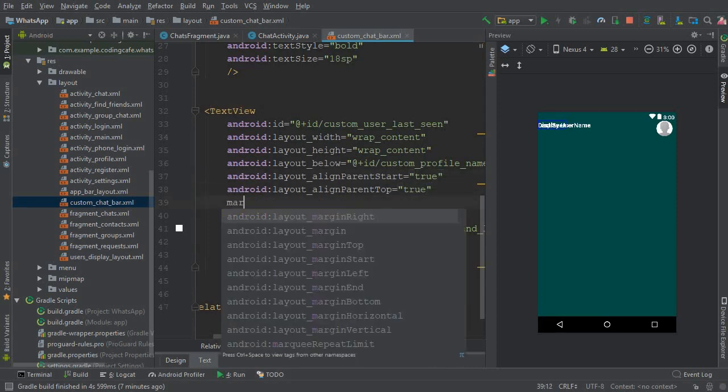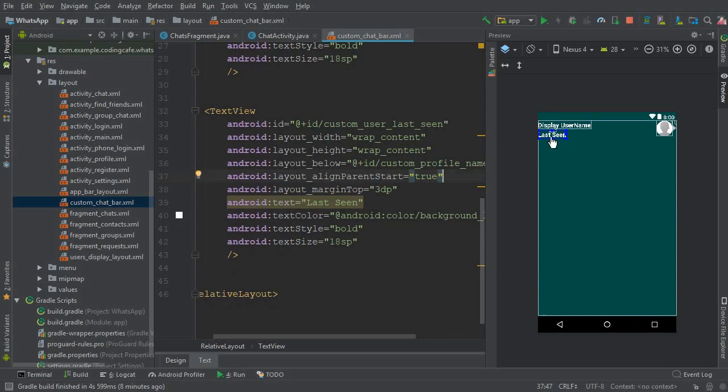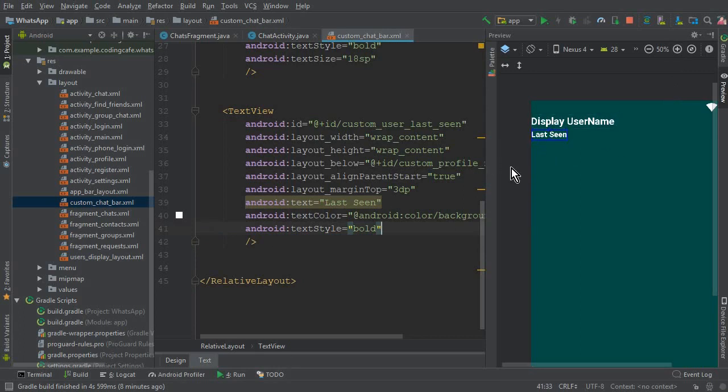Now let's move it. I mean, from the top we have to assign some margin, and from the top it should be 3 dp. First remove this layout align parent top. Okay, and here you can see this last seen now, and remove this text size. We want the default size for it, or if you want, you can give it a text size.